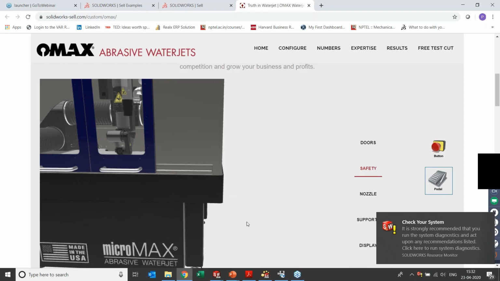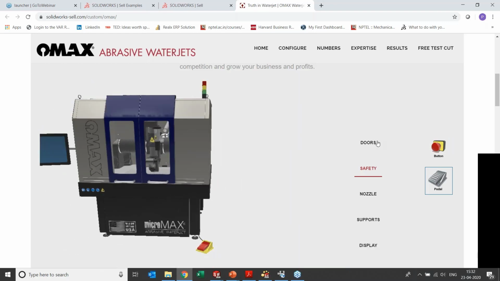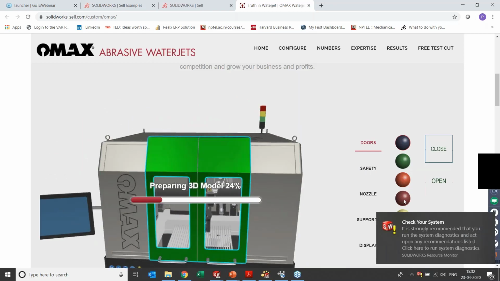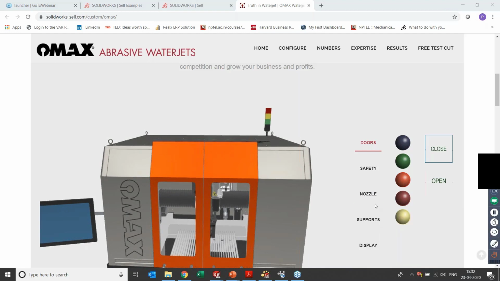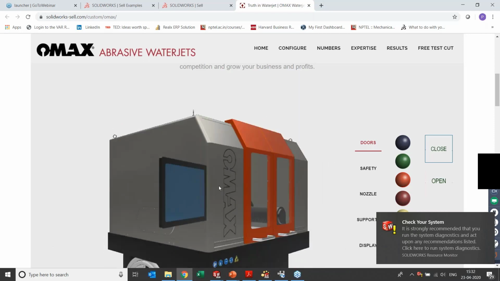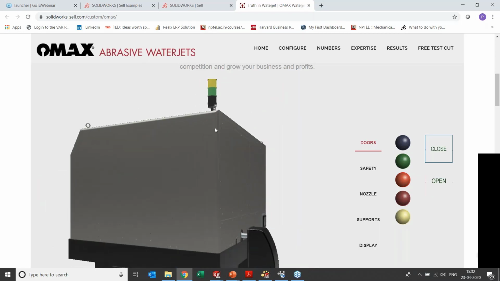So if I want a button, it will automatically give me the complete design change of how it looks, and when it comes to the door, what is the color that your customer needs. So all those things can be done, and you can see it is a completely rendered model. It is not just an animation. I mean, it is not just a graphic body or anything. It has all the information that is available, and you can see that it is a complete 3D model.